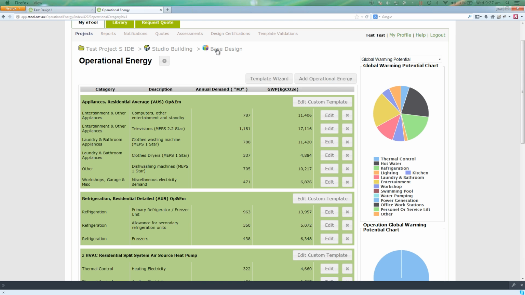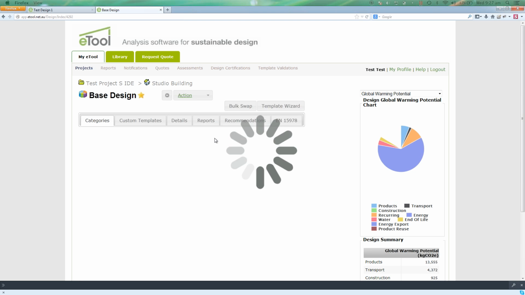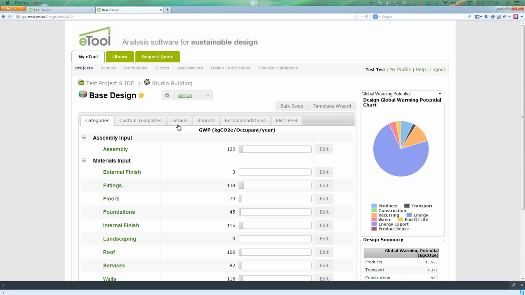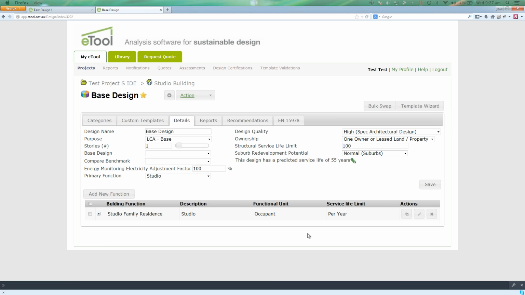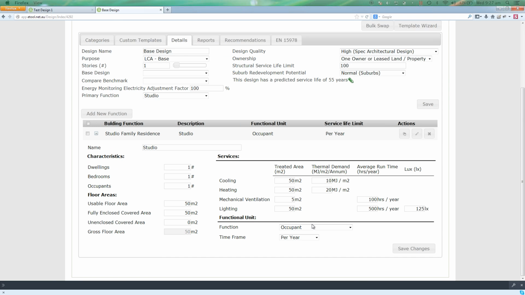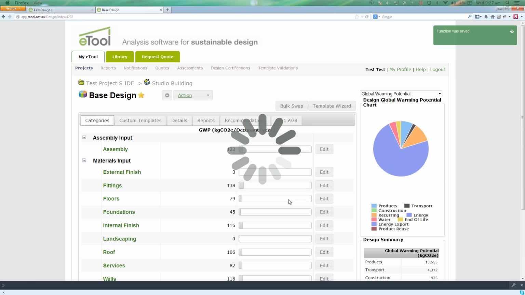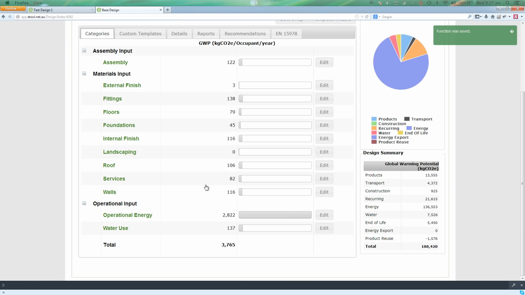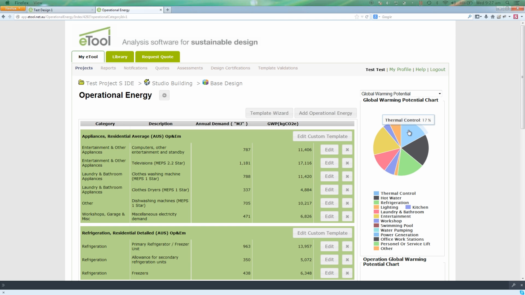And now we can change that, and I might just run that as a quick scenario. If this building had a much bigger heating demand due to being in a colder climate, we could just go in here and bump up the heating demand, and we'd probably see a reasonably big kick in the demand relating to heating and cooling. Yeah, you can see that jump from, I think it was 7% or something, or maybe even lower, before it jumped up to 17%.